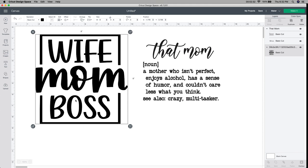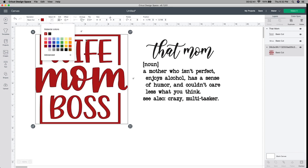Because I downloaded it from Google, it's all one piece. So if you want to change the color, like let's say I want to change it to red, it's going to change the whole thing to red. So you've got to watch out for that. There is a way to do it. You can contour it, but I figured, you know what, I'm just going to leave it all one color.